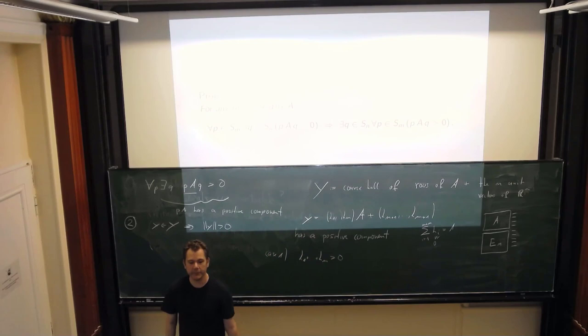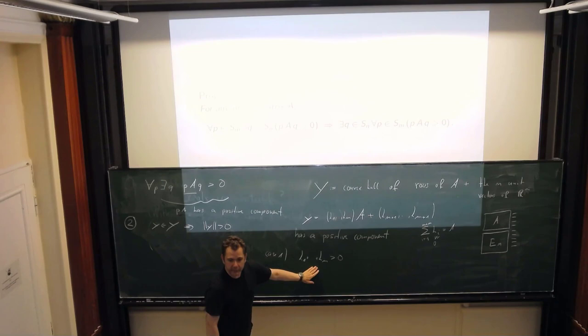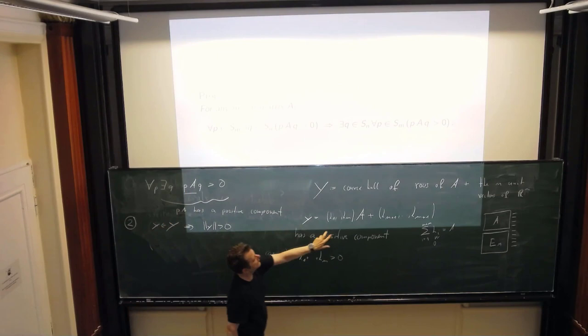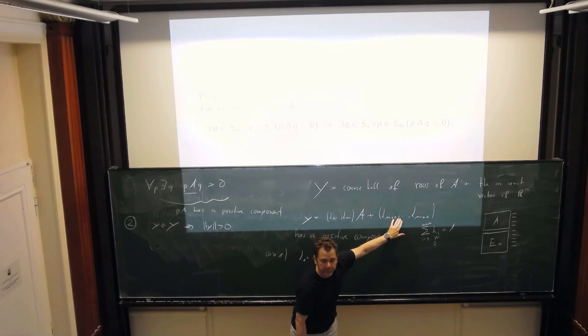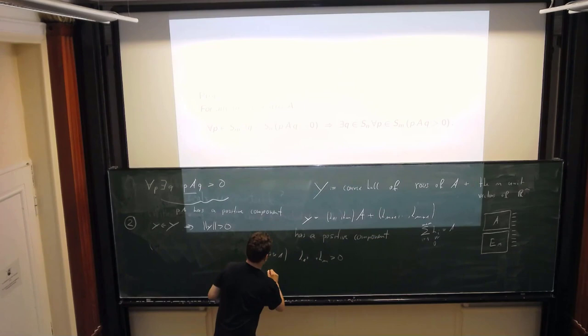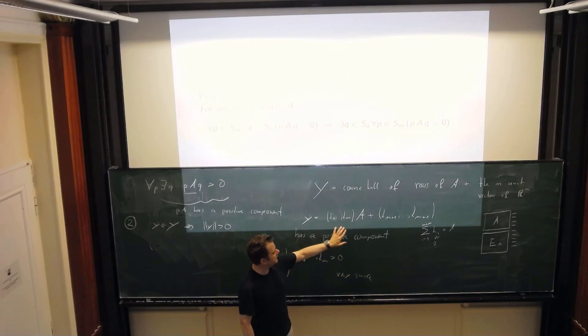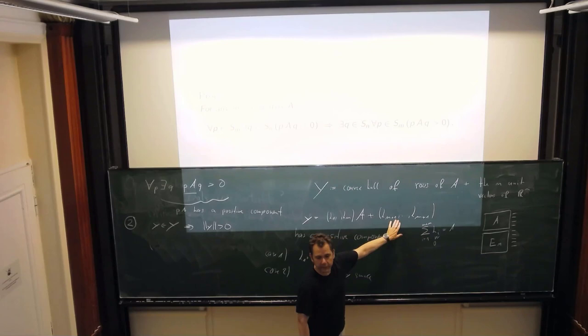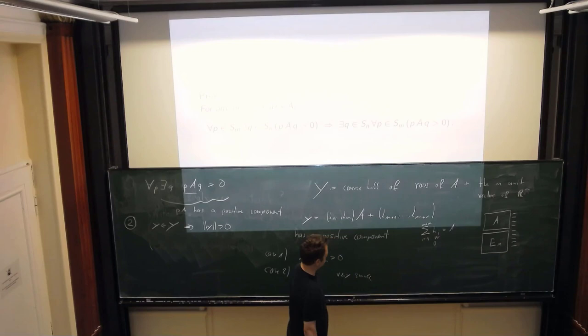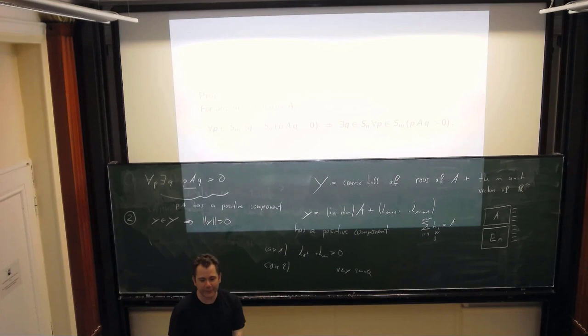If the first m weights are not small, then it's fine. Then morally we are in the simplex, we just multiply it so that we are in Sm. And this PA has a positive component then, and the others are non-negative anyway. Then we have our positive component. Second case, this is very small. Then y is dominated by the second part, and if the first m weights are very small, then the sum of the others must be quite big, so we get a positive component because of that. That's the very same construction as in your paper also.